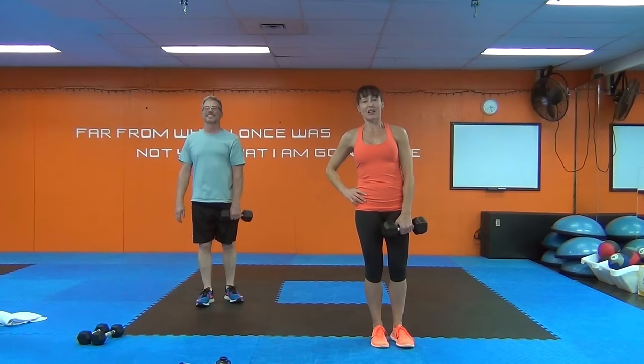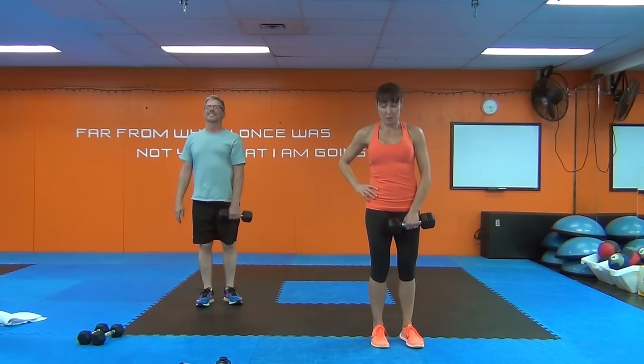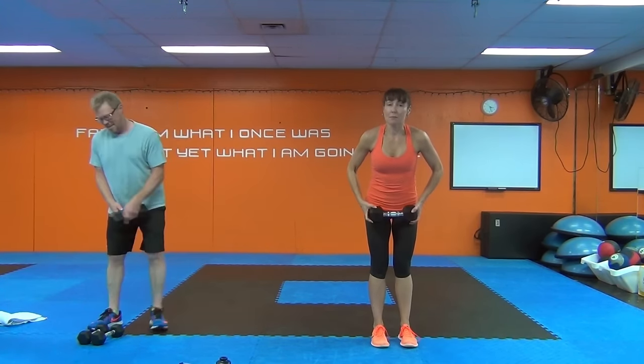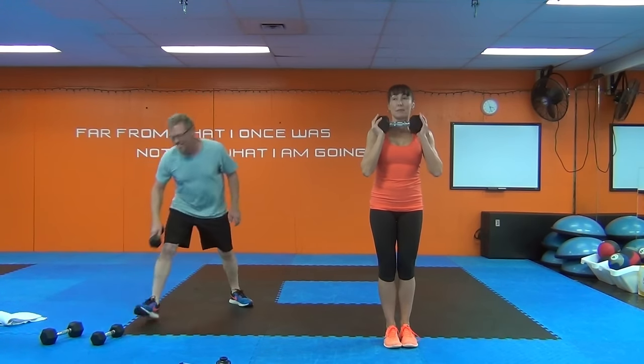All right, when the timer goes, we're stepping out with the right leg for side lunge. Whew, balance is hard on this one too, isn't it? One more. Release. All right. No dumbbell, moderate dumbbell, heavy dumbbell. Your choice. You're going no dumbbell. Step out right leg. Ready? Lift the knee up. Twist.